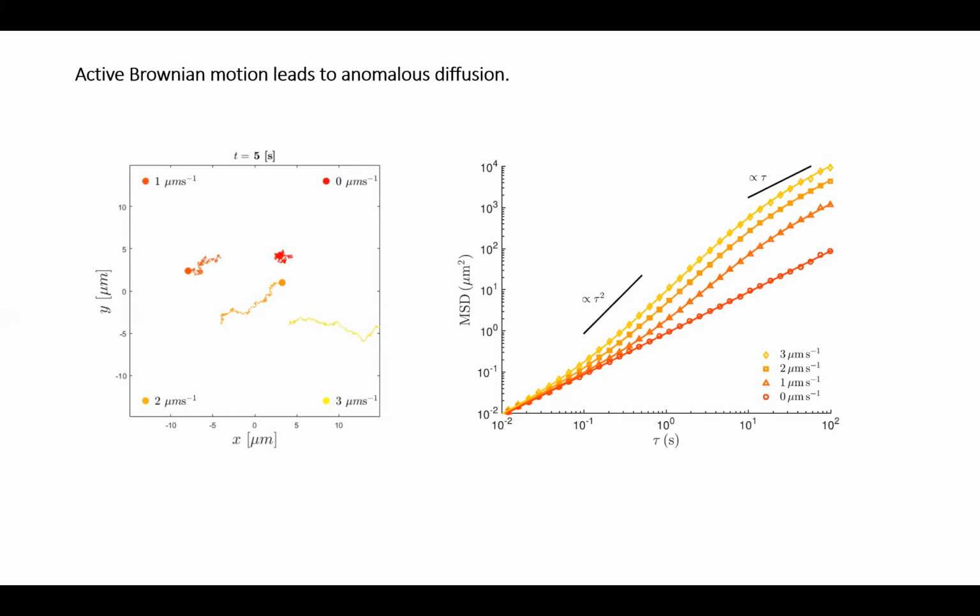And their mean square displacement is now showing a super diffusive behavior, which we talked about in the anomalous diffusion lecture, if you remember that. So this is my regular diffusion slope, which belongs to this particle that doesn't actually swim. Its swimming velocity is 0. In that case, its mean square displacement is just linearly increasing with time. However, when I have a microswimmer, while its swimming velocity is constant, its mean square displacement is scaling with the square of the time elapsed.